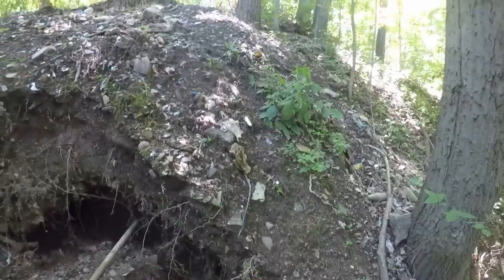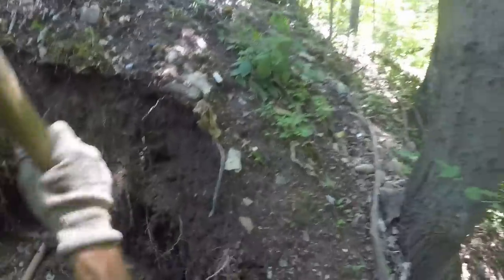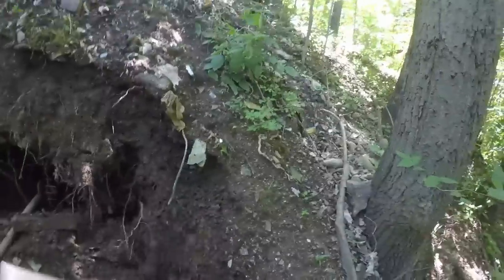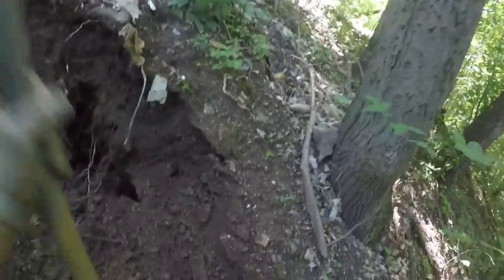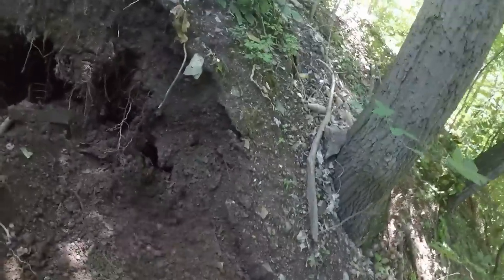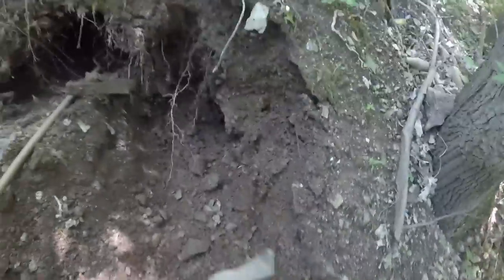When you're digging on the hills like I am, with throw-over-the-hill dumps, look at what the mattock does when you get it undercut. You can just make a shelf here. You try digging through that clay cap with a regular shovel. That's why I tore up the tips of so many of them. I was busting through with them. I'm breaking so many shovels on these dumps, it was ridiculous. You won't ruin the mattock. You get a good one like this one I have, it'll last you pretty much your whole life. I'll probably tear this up, but it ought to last years.